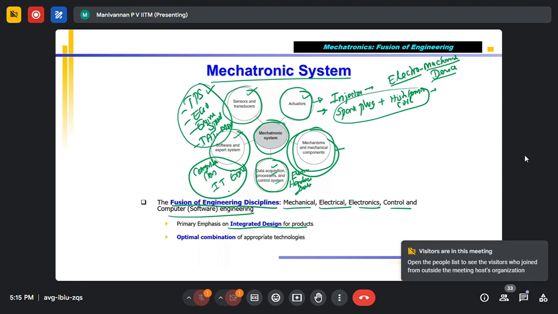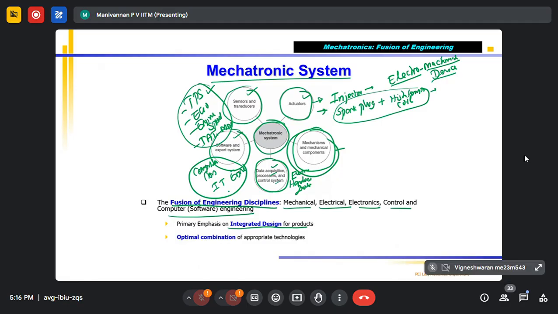You'll be working with it because it has a fuel injection system. In the fuel injection system, it has sensors, actuators, and also software development. Apart from that, you will be developing the engine. In the engine itself, there are many components. Even if you are capable of developing all the components, of course, you need a mechanical engineer. But a mechanical engineer alone cannot develop a modern engine for any automobile.